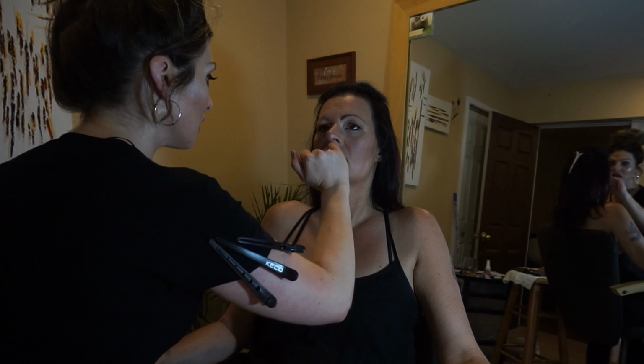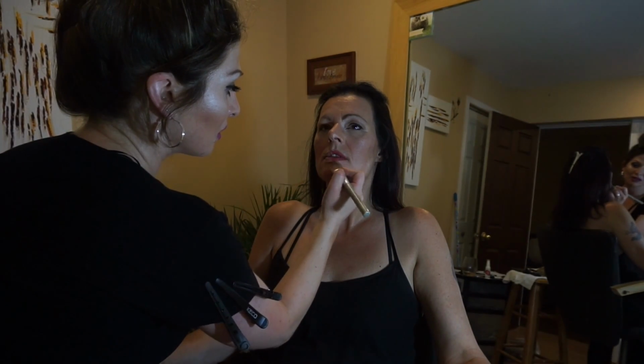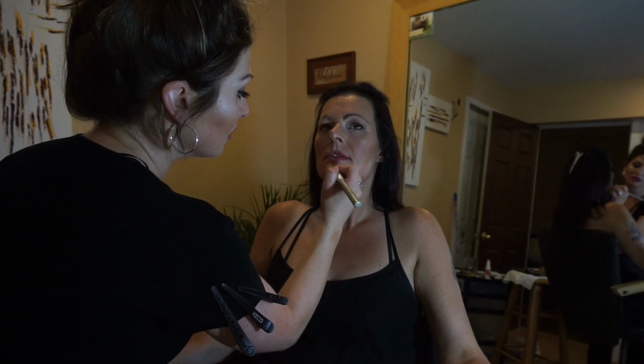I'm just going to go in a little bit again with my Liquid Glow and just focus it one more time in that Cupid's bow. And then you can always take your foundation brush or concealer brush to make sure that the lines are nice and clean so that the lipstick is not going to bleed. And I think that we've created a really nice subtle lip look there. But a pop of color, so that's going to be really nice.